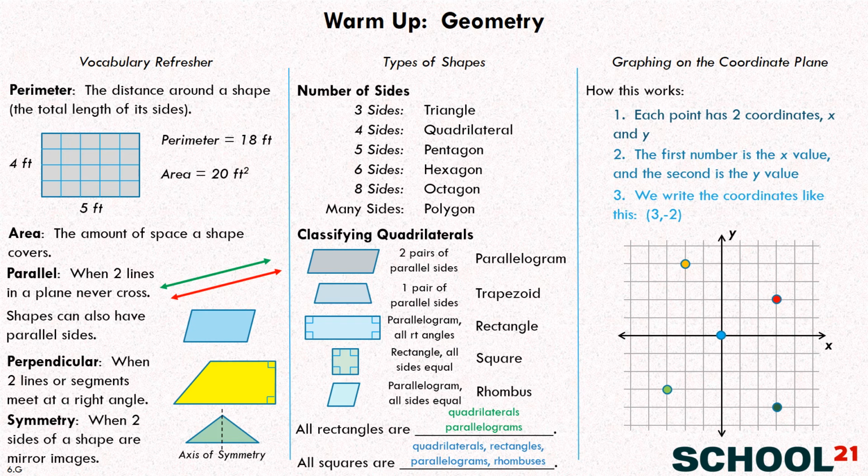So let's go ahead and put a coordinate plane here. And I've put 5 points on here. What I'd like you to do is just tell me what the coordinates of each point are and how you know that. So let's go ahead and do this point here first. What are the coordinates of that point? The x is 3. Good. And the y is 2. So if we label it like that, is that accurate? Yeah.